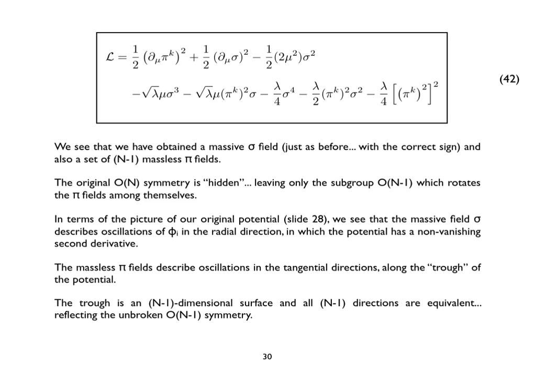But we've got a whole slew now of interactions, not only sigma cubed and sigma to the fourth interactions, but interactions between the sigma field and the pion fields. Let me make sure I hit all the points. Again, it looks like our symmetry is broken or hidden. But you would go and measure these couplings precisely, and if they have the right relationships, you can map it back to a theory that has some symmetry in it.